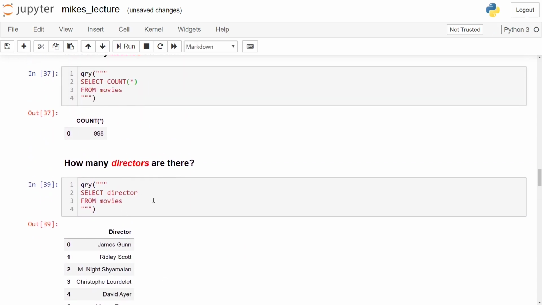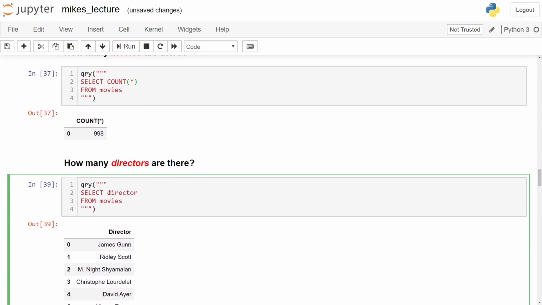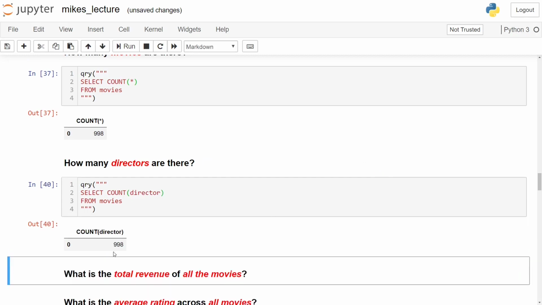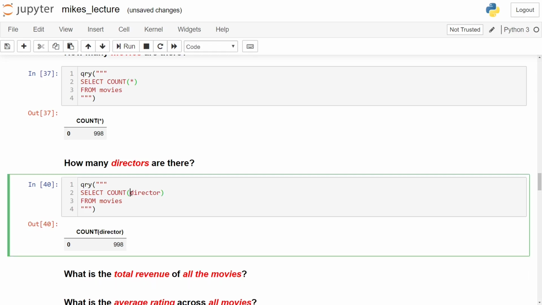Okay. Now, if I want to count those, just like that, I still get 998. The problem here is that some of those directors produced 4 or 6 movies, and they're being counted many times. So to count and remove all those duplicates, what I need to do is count distinct.